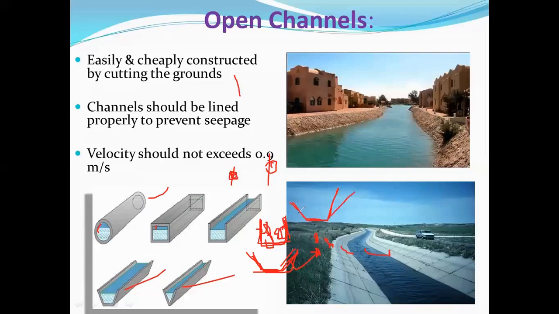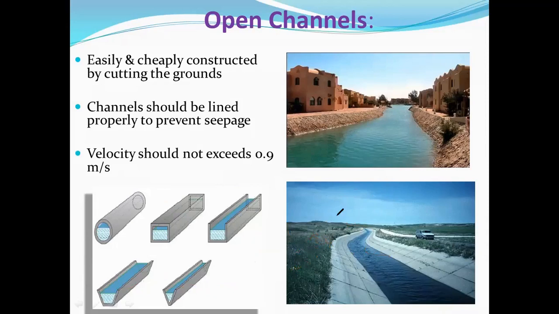The channel is given a certain slope — the angle of repose — so that the soil will not fall from the sides. When the terrain is rocky, with hard strata, the rectangular section is preferred because it reduces the cost of construction, we can go deeper as required, and there is no possibility of the soil falling from the sides since it is rocky. Lining is also not required in this case. In the open channel, the velocity of water should not exceed 0.9 meters per second, and to avoid seepage we should line the channel.